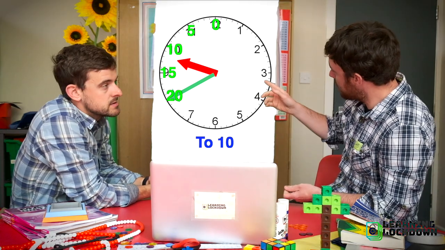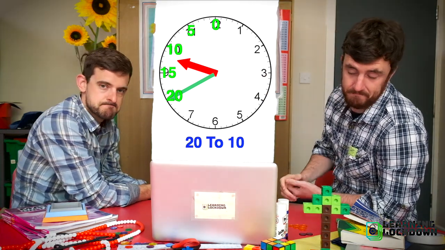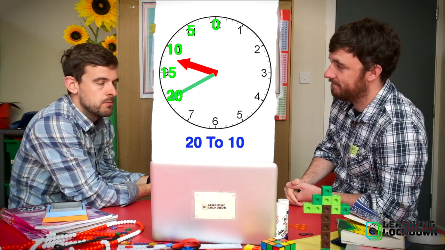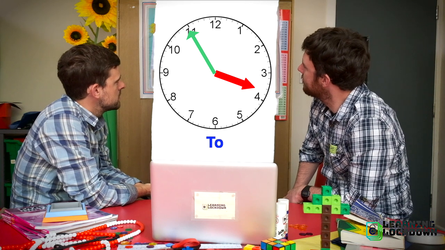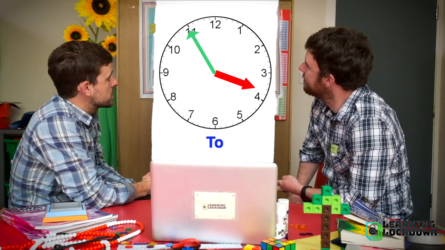Simple enough. I think I'll try one more then. Okay, let's look at the minute hand. Are we past or to? We're to. What hour are we past or to? Look at my hour hand. We're going to four.